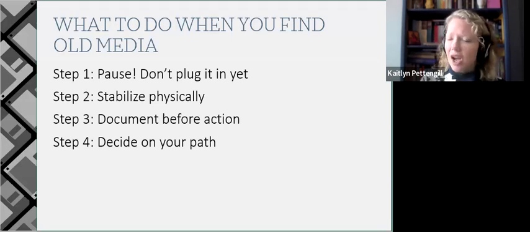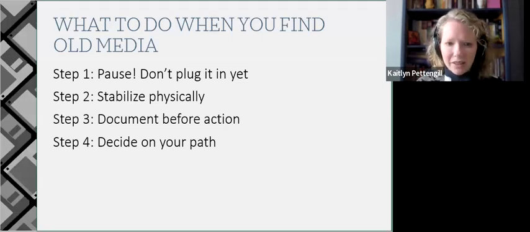You can use a spreadsheet, Google Sheets, or Excel, or even a paper inventory. I want to write down what it is. Maybe it's a 3.5-inch floppy. Write down the label text. If you know the date, maybe there's a little 95 in the corner, you can write that down. If you have any sense of who the creator is, and then if there are any kind of condition issues. So just having that is a huge preservation win. Just having that list is really the first step there.